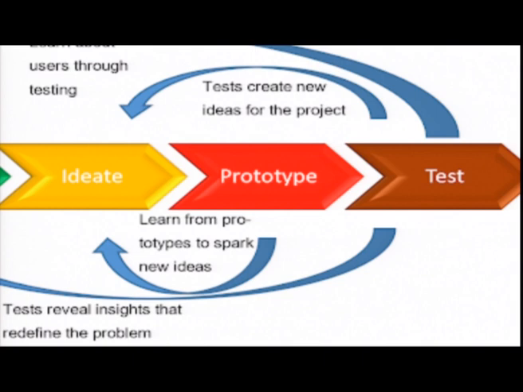As well, if he is not going to give any new ideas, if he is going to ask you to redefine the project, if the customer is going to say something more proactive towards the working of the project, then this test reveals the insight that redefines the problem. So it goes to the defining phase. So define, ideate, prototype, and then test. So these are the 5 stages in the design thinking process.